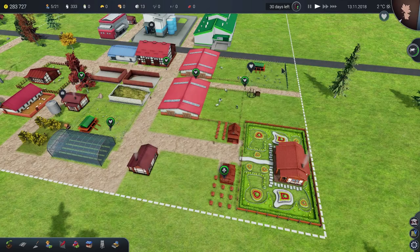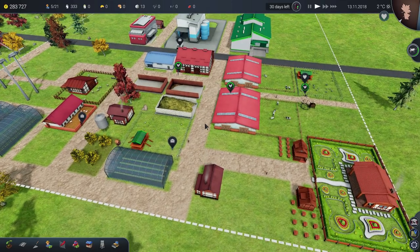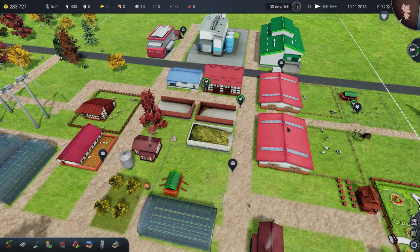So, yeah, I don't know. The birds don't seem to be worth it. The sheep, the pigs, and the cows are worth it. Rabbits and all of the different birds don't seem to be worth the effort. They don't get that much money out of them, I am afraid to say. So yeah, maybe next time out we get rid of those, maybe we change that to chickens. Or we could just change it to geese or something, just to have a look at what they look like. Sell all the turkeys, change it to geese, do that.